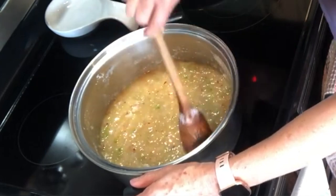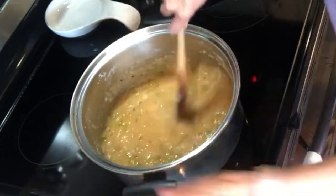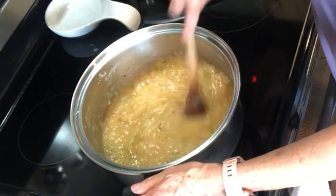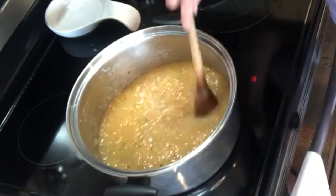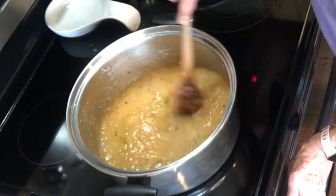When it comes back to a rolling boil, I will put the timer on for a minute. It smells good. You can smell the pepper.